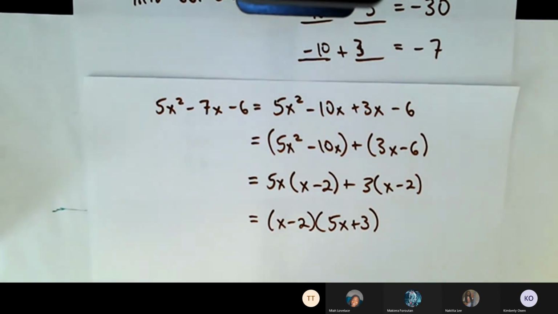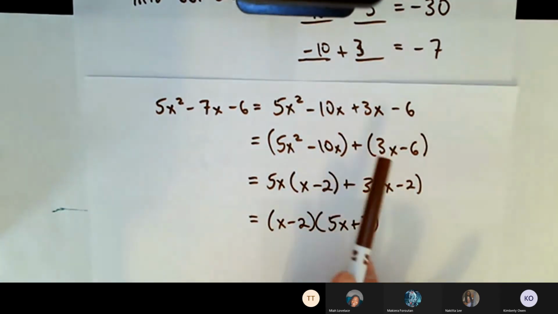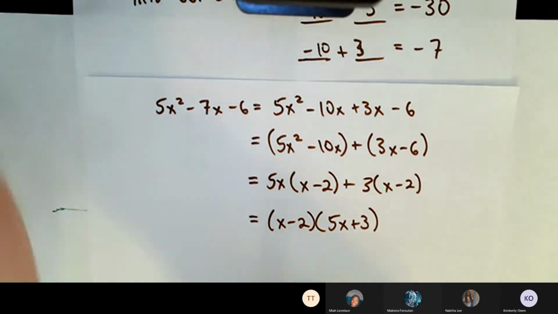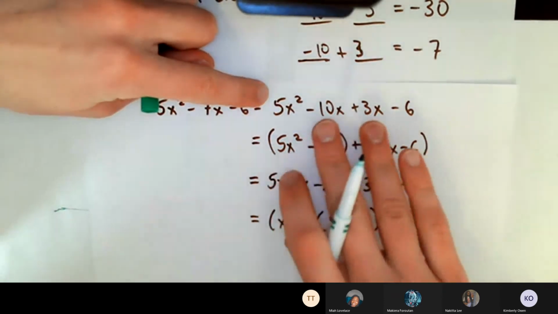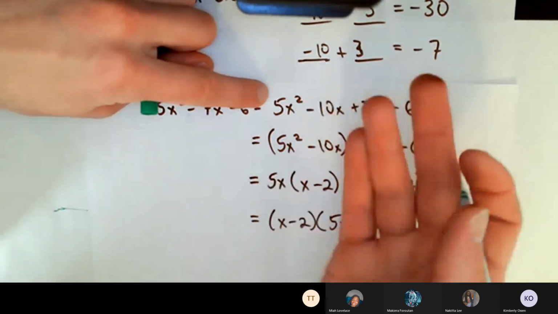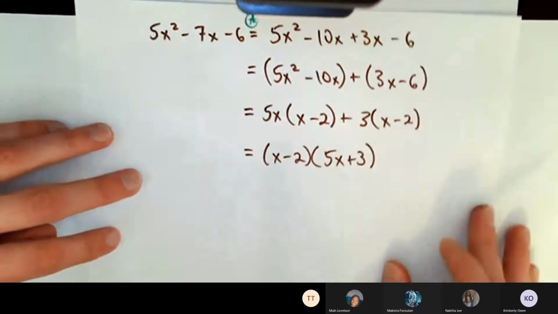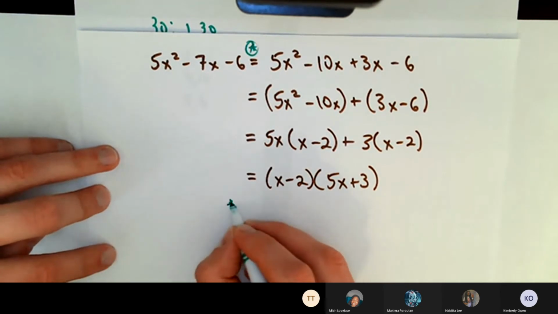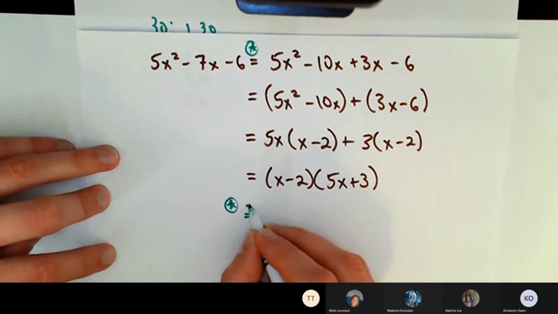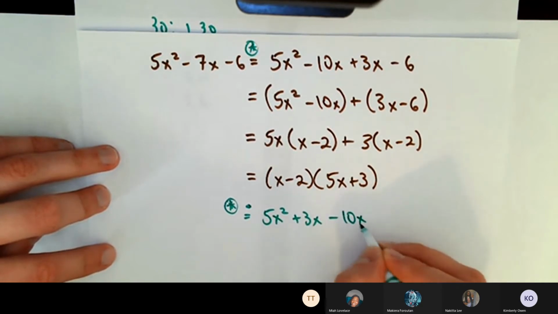Now, before we end today, I want to talk about the little example I just mentioned, about if there's shenanigans with the minus sign back here. So what I'm going to do is replicate this step, but act as if I wrote the 3x and the -10x flipped around. I'll pick it up here just to show you what happens and what you need to be aware of if something like this happens. So let's say I wrote it as 5x squared plus 3x minus 10x minus 6.